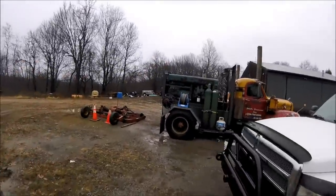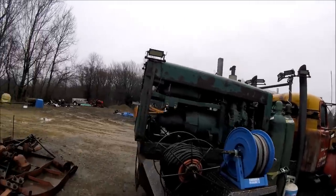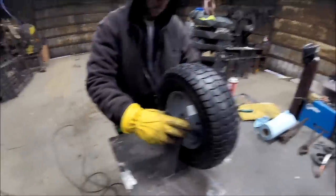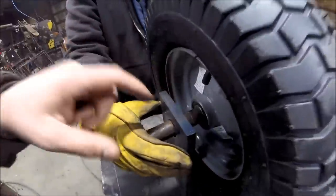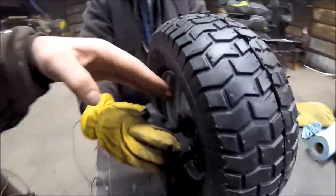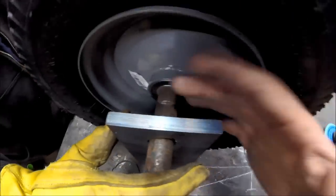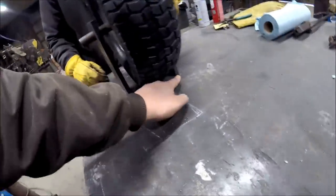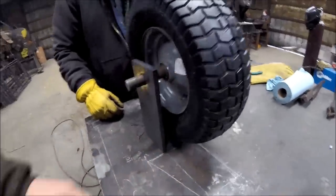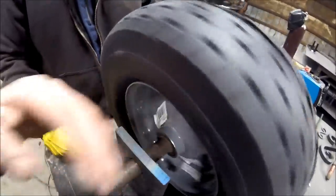We had to make brackets. We're going to weld it to the door, and I'll show you what's going on before. We'll show you how we're welding with this setup, then I'll show you the final results. Here's the new tire idea. This is just from Tractor Supply — we made our own brackets, and this is just a solid piece of round stock. The problem is this wheel will still want to roll and bind, so we're going to take a piece of pipe that slides over this solid round stock and weld our own spacers or washers in there to keep the wheel from drifting left and right and binding. This bottom plate will attach to the door and keep it spaced evenly.